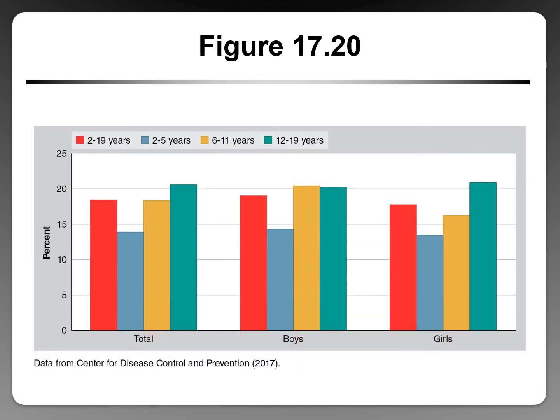When we look at children and youth ages 2 to 19, this is a little bit more hopeful in that total, we are less than 20% of this group that is at that obesity level. So taking everyone, 2 out of 10 individuals in this age group are considered obese. The bad part is that in the 6 to 11 and 12 to 19-year-olds, there's a higher prevalence of obesity that's in some cases past 20%. But again, this is going to be looking at, for a lot of individuals, the BMI percentile, not necessarily the body fat percentage. So you would want to look at the body composition of these individuals and not simply just the BMI or the BMI percentile.